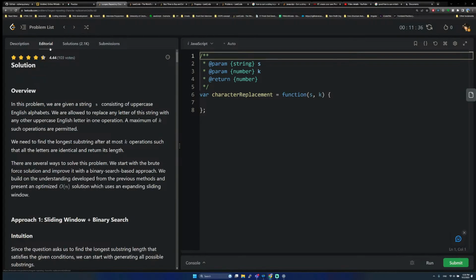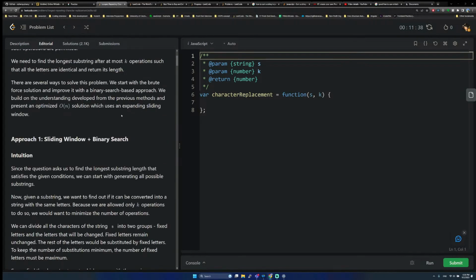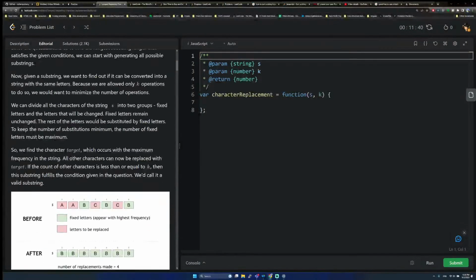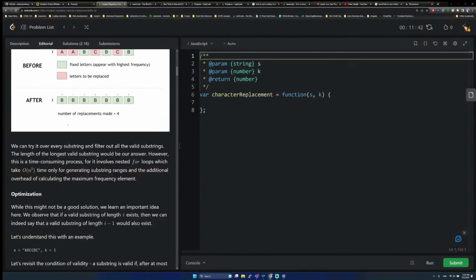It could be continuous. We can try it over every substring and figure out all valid substrings and the length of the longest valid one.